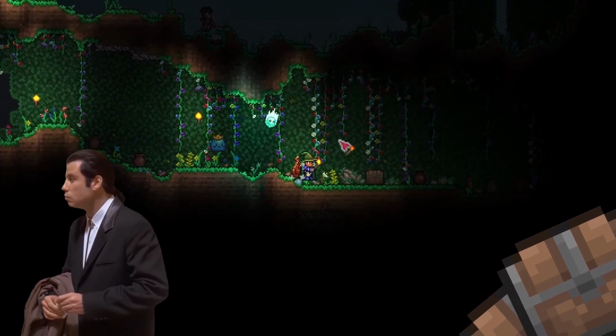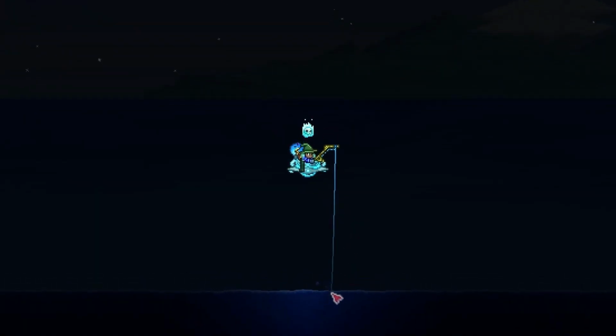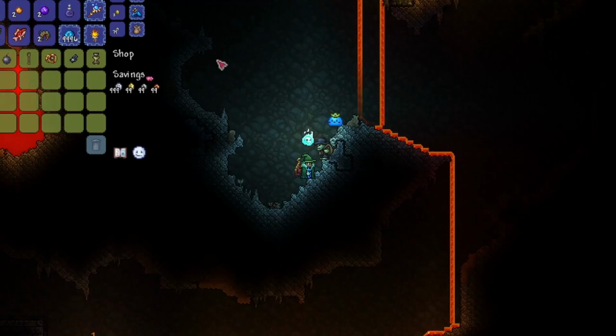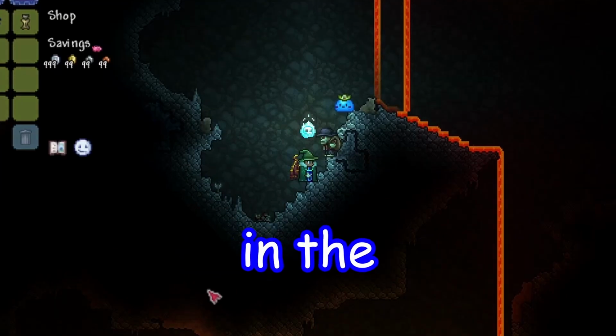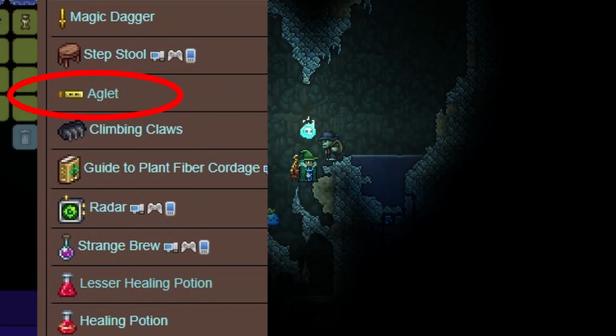The annoying part about Aglets is that it isn't guaranteed that one will spawn in the surface chests of your world, in which case you'd have to get them from wooden crates with 0.44% chance, which is absurdly low, or buy them from the skeleton merchant who spawns rarely in the underground caverns, and on top of that sells the Aglet only a fraction of the time for 2.5 gold.